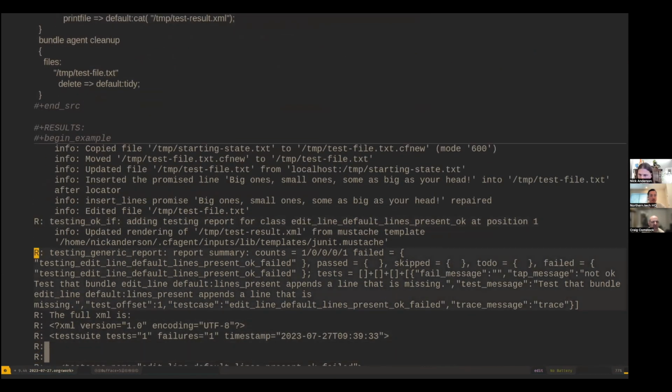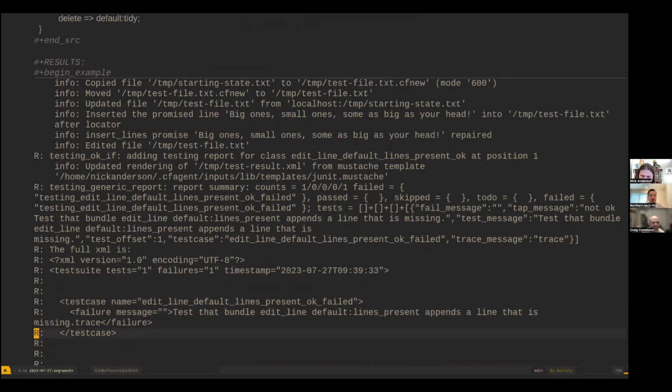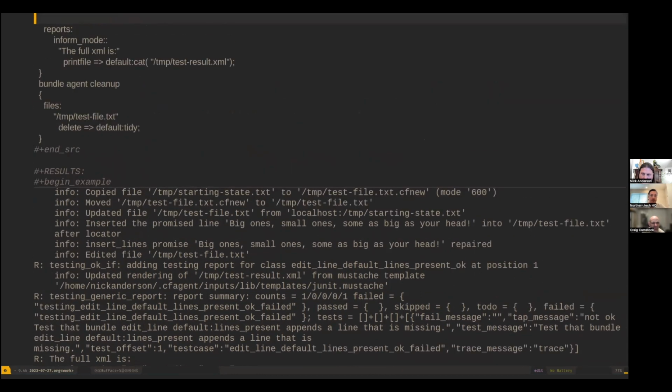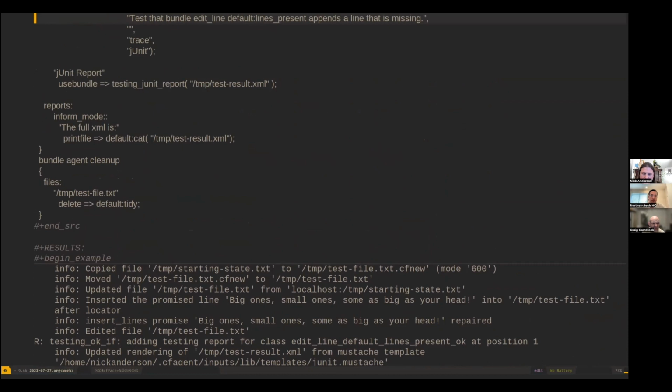Still failed. Oh, it still failed. Testing test case failure message. I'm not sure. You know, I bet that there's, well, I wonder if there's a difference between what it's reading for new lines.